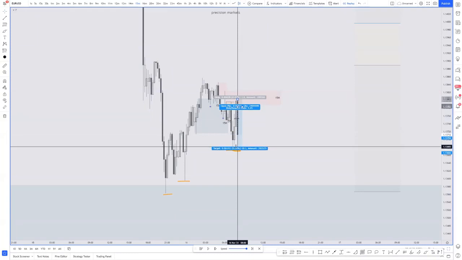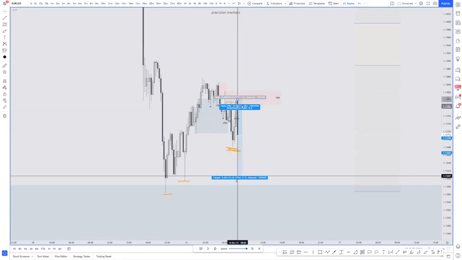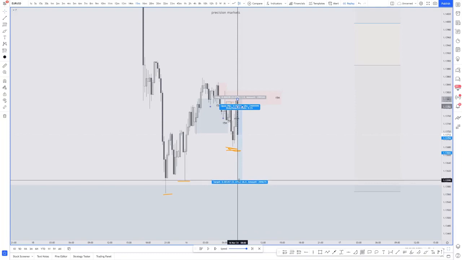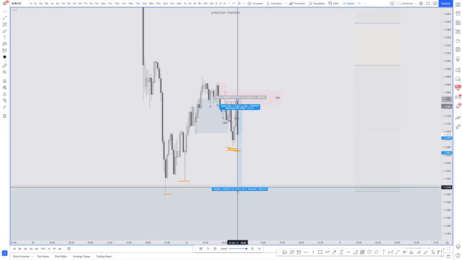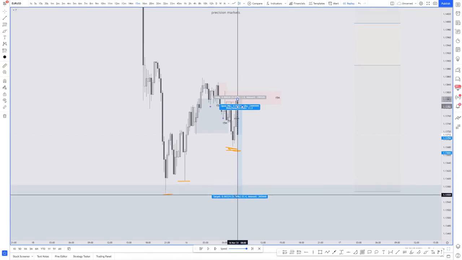So to this low is barely a 5R. I likely wouldn't take partials there. Myself, I'd probably go to here, and I'd probably take some partials there, take 50% of your trade off or something, and leave the other 50% to run that low. The only reason is this London time zone.